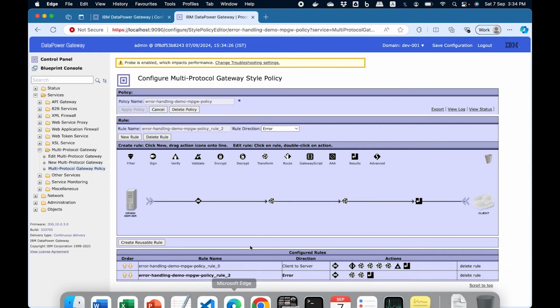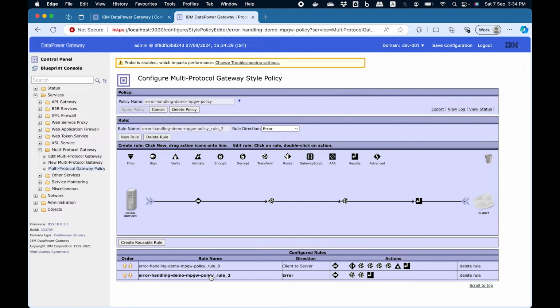And if I go back here, I see that I have my error rule, which generates some custom error body, and then it returns the data back to the caller, thereby satisfying the interface agreement that the service on DataPower must accept JSON and must return a JSON response. Even in case of error, it must return a JSON error in the JSON format. So that is how it is working. This is a simple understanding of error. I will summarize. You might have a request rule, you might have many request rules, many response rules, and you have an error rule.